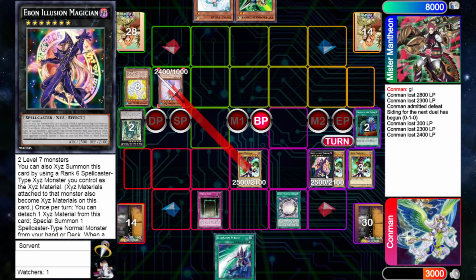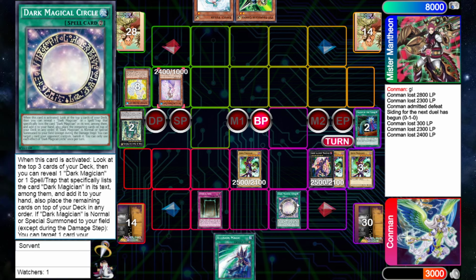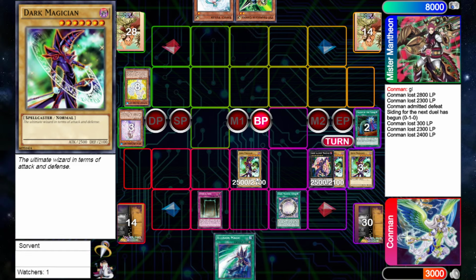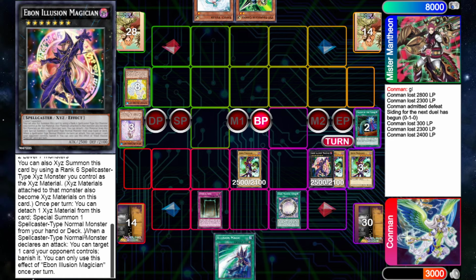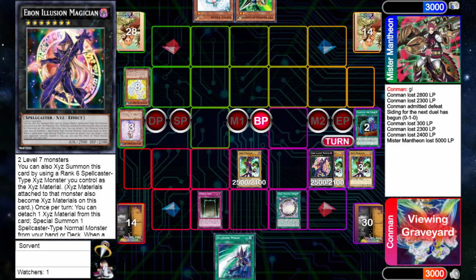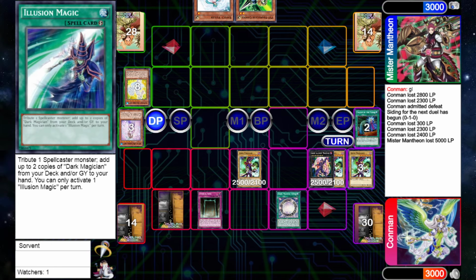Next, he can go ahead and go into the battle phase, and when he declares an attack, he can actually use Ebon Illusion Magician's effect to target a monster your opponent controls and banish it. So it's essentially another copy of Dark Magical Circle. So he's going to be banishing the Erica, and then he's going to be using a Redeclare to attack directly with Dark Magician, which I think is really interesting because obviously it doesn't enter the damage step, so he can still attack directly. So 5,000 points of damage, evening the score out, 3,000 life points each, and I believe that he might set this Illusion Magic here. Yeah, it looks like he does. And very interesting. And he's going to be passing his turn there.